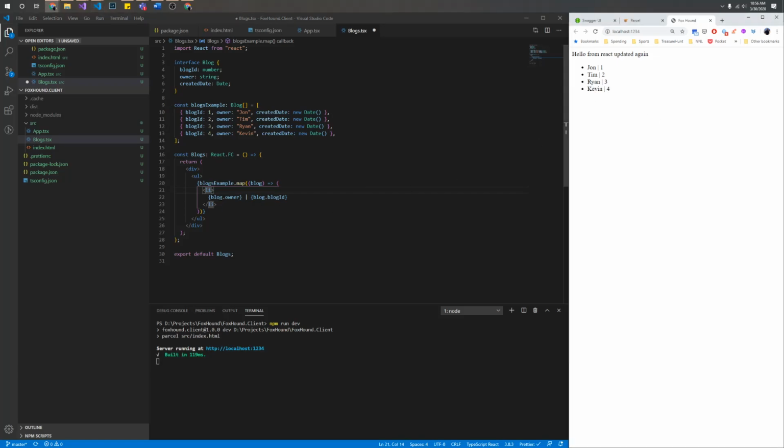The way that we have it set up now, I believe that any time this blog examples array would be changed, it would re-render the entire thing. For something like this, not too big of a deal, but if you start thinking about components nested within components, which is ultimately how you end up building your React app, you don't want that to re-render all these components over and over and over again. Ryan or anyone else, do you have anything to add for why key is important?